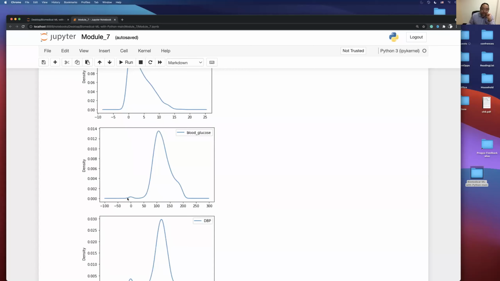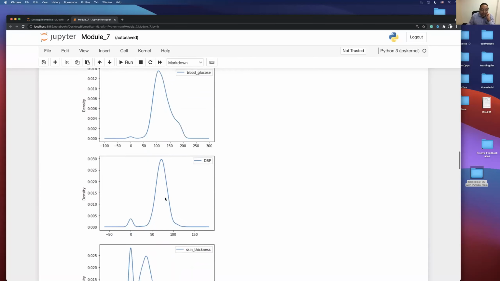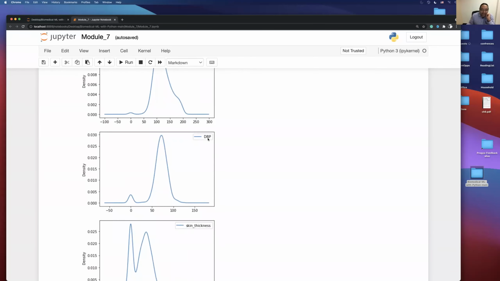So these are the ones you'd have to impute. You can make some argument that maybe there's another mode here, but it's such a soft shoulder I'd be happy with this curve. So this needs to be addressed. Okay, diastolic blood pressure. Yeah, some people are dead. They have no blood pressure. This needs to be fixed. These are missing. Otherwise, the curve is quite nice.